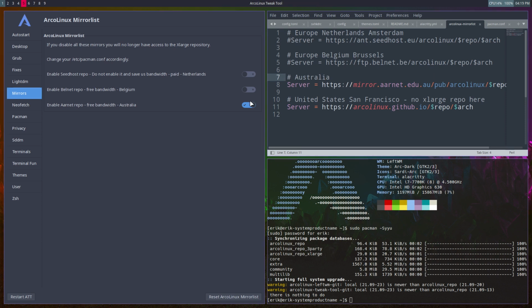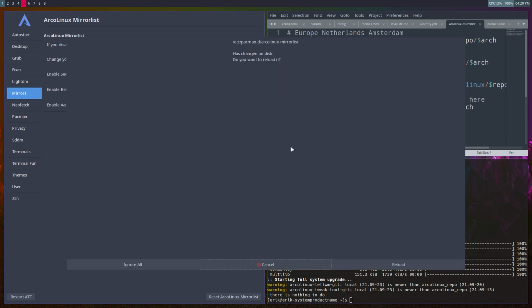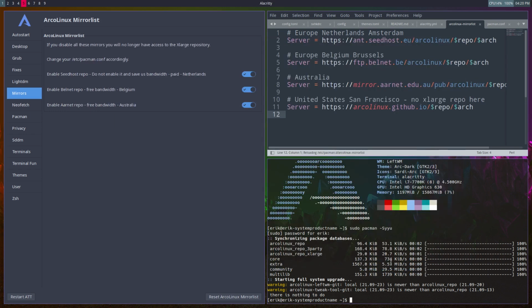That's what we've changed, and there is a warning here. If you disable all these mirrors, you will no longer have access to the ArcoLinux XL repository. Each time you click there, it means one of those lines gets a hashtag. That's very visual. Click here and see what happens: everything is back on and everything is back off.